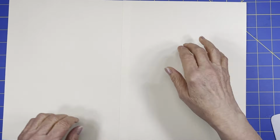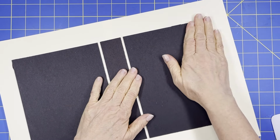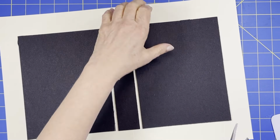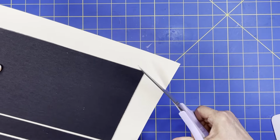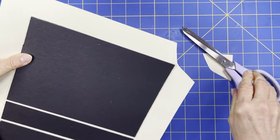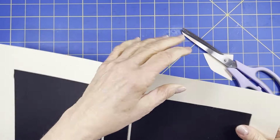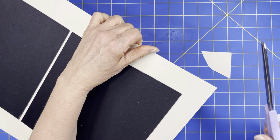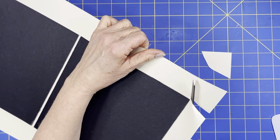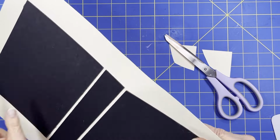Now, our next step, normally I would let all this dry before I go on to the next step, but you know, we don't have time for that. So I'm going to clip our corners, and all you're doing is you just want to take this bulk off, and I just kind of come in and do a cut, because you don't want to go too far this way or too far this way, you know, and I leave a little bit because I'll tuck it in. Everybody's kind of different how they do their corners. You can go a little closer. You don't want to go right up tight against your chipboard because you'll see the chipboard.